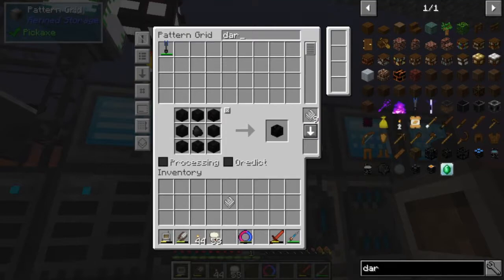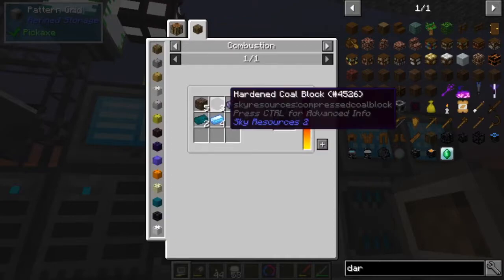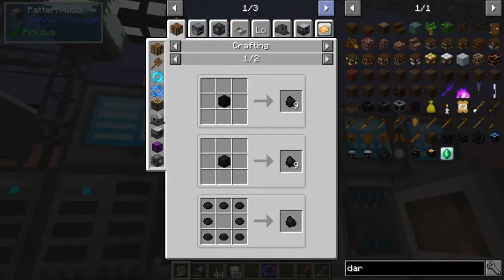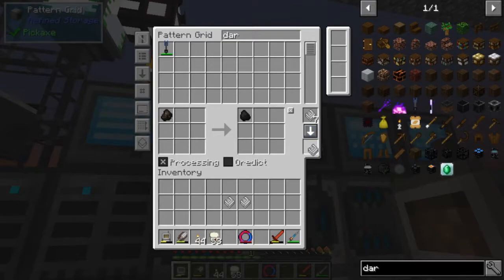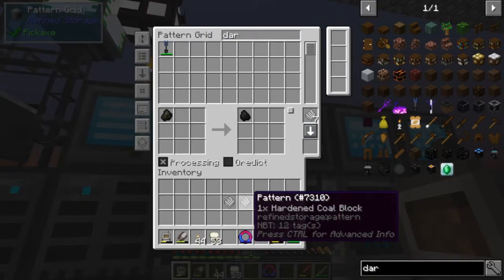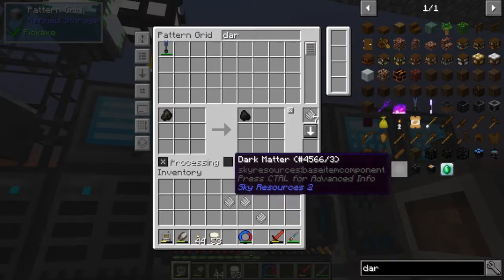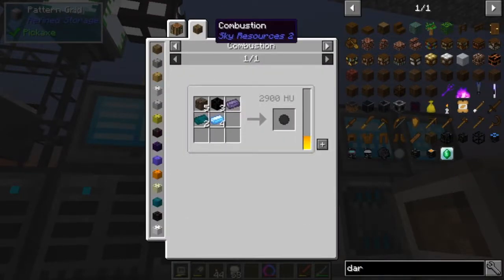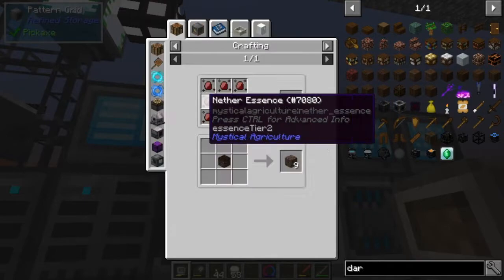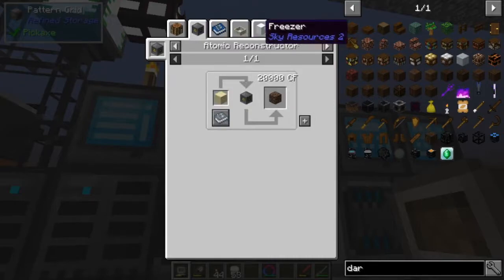Hard and cold blocks, which are these. Coal, which is charcoal and the thing. What are these? I guess that's a cool way to do stuff. So this will be a normal crafting. What else do I need for this? Platinum, soul sand. I probably just make it automatically.